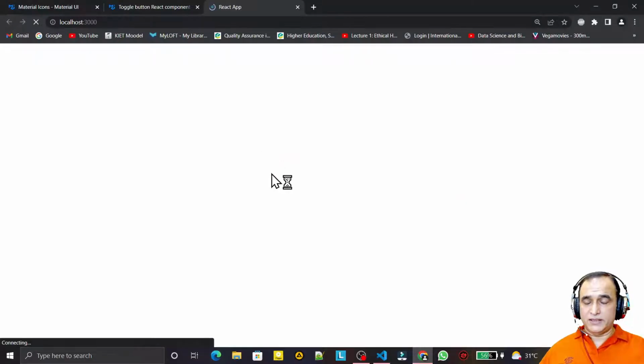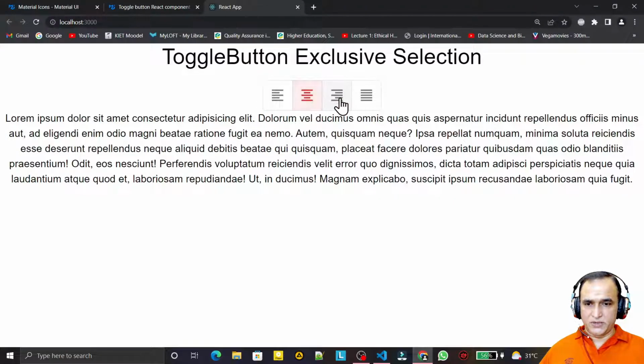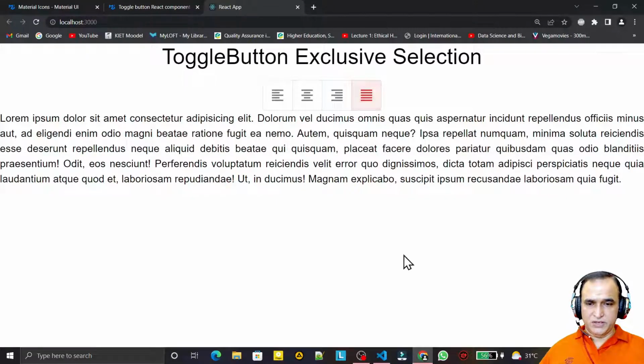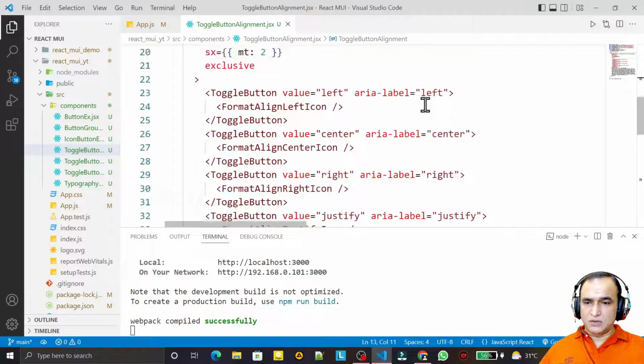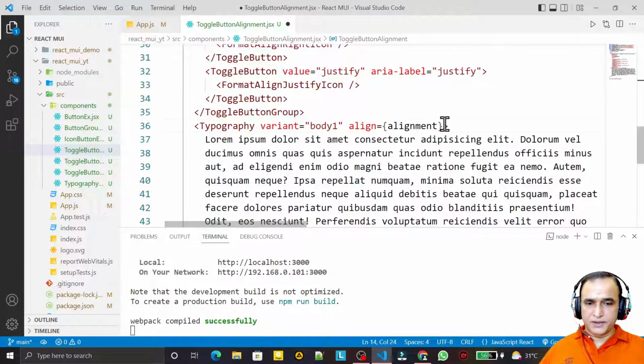Now I say left, so it converts to left. Then I say center, it comes into center. I say right, right comes into right. I say justify, the justification is coming. And we may also have one more thing. Here I say sx equal to, and I say mx of 2.